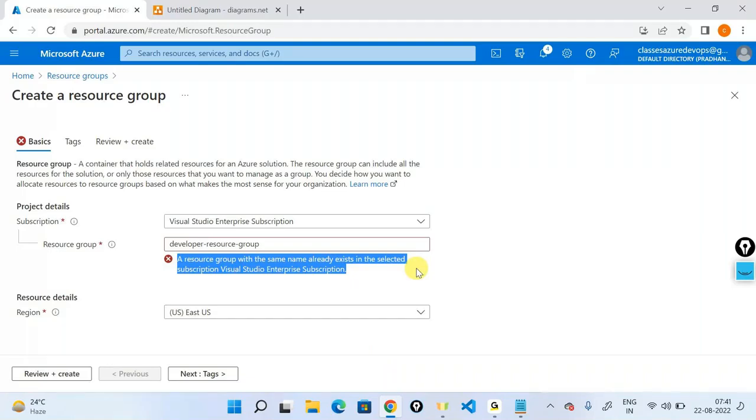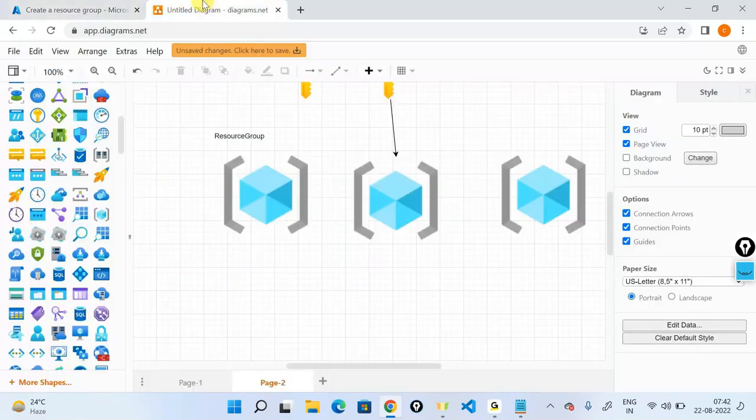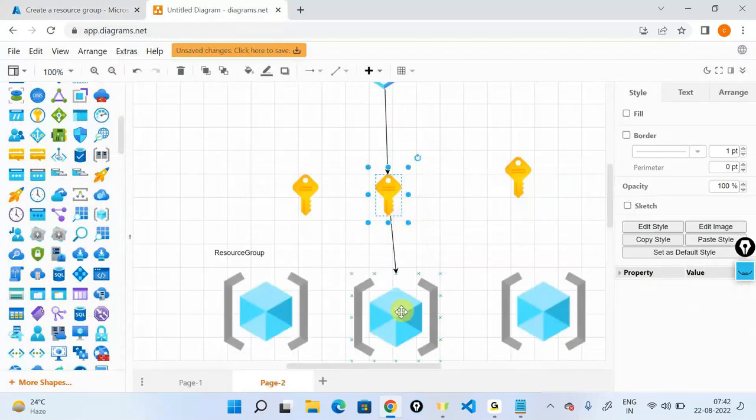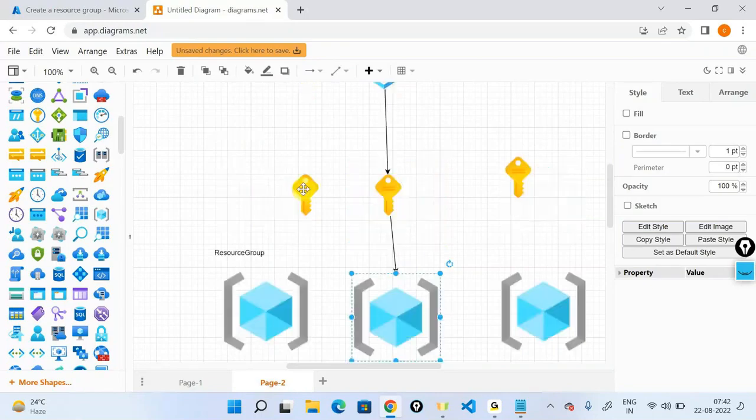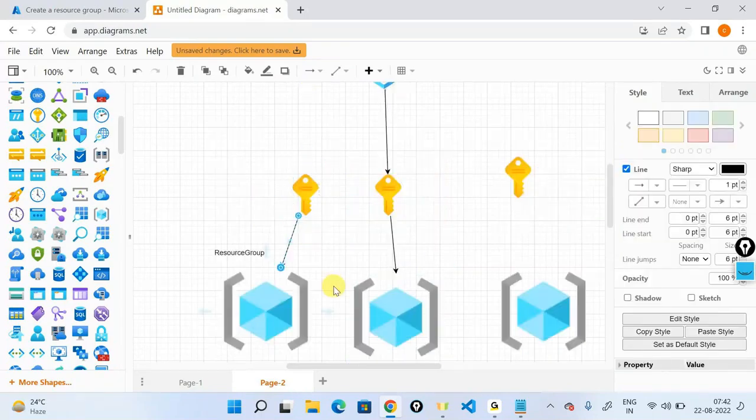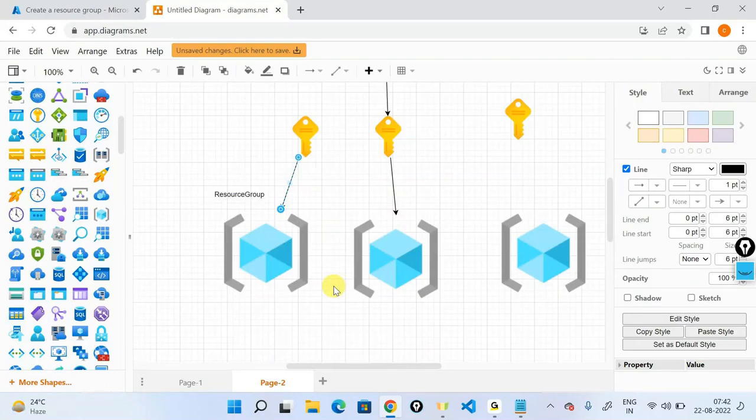But let's say you have a free trial subscription. You can take this name and create it. It doesn't really stop you out here. You can go ahead and create your own resource groups with the same name as such. So the thumb rule here is that the name of the resource group should be unique inside a subscription. Just giving an example, Tata Motors has created a resource group called developer hyphen resource hyphen group. Tata Steel, who have their own subscription, can create the same resource group name. Shouldn't have an issue out here. Any more questions still here?